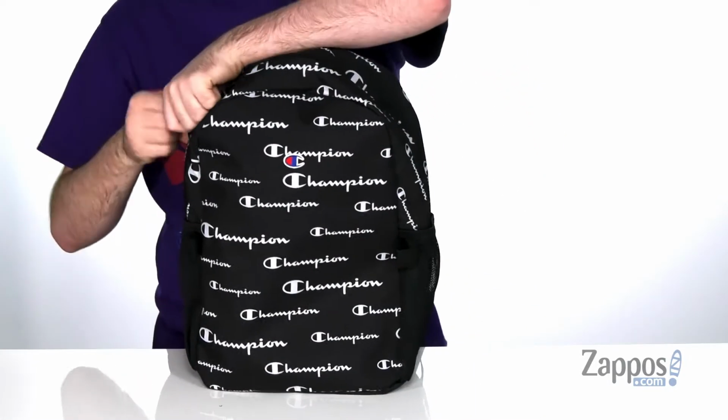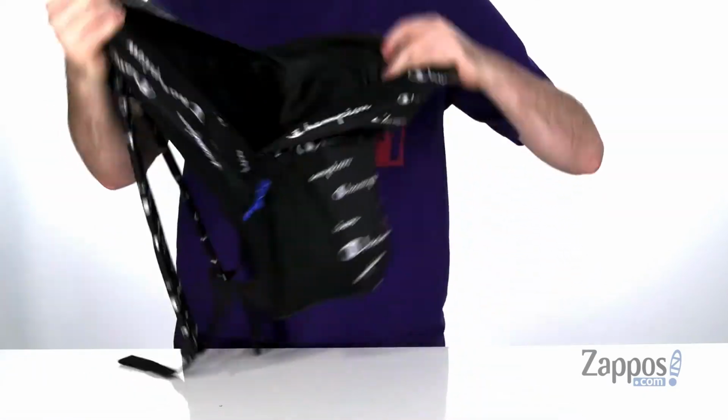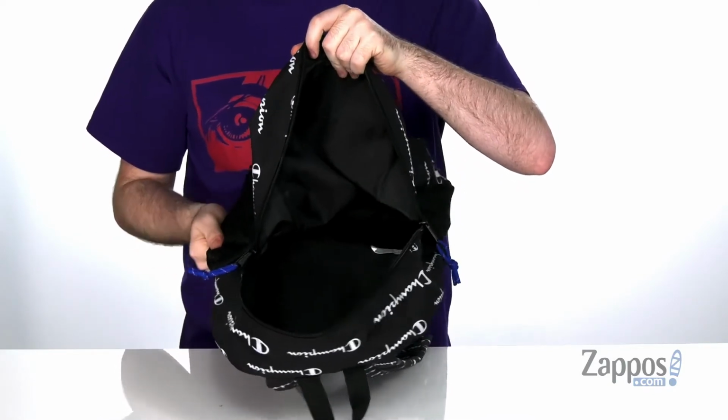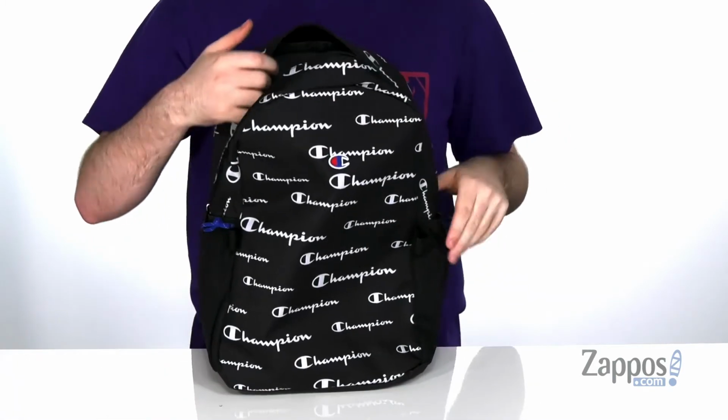The main bag has a single spacious wide open pocket on the top there. Opens up to a pretty extensive storage area there. Gives you plenty of options to carry stuff around, whether it's for school or for just a day out in the park.